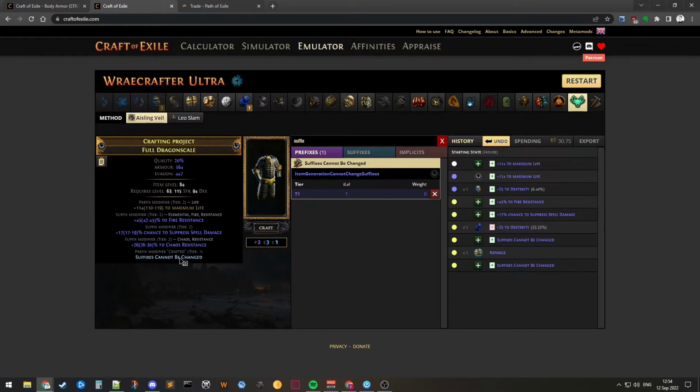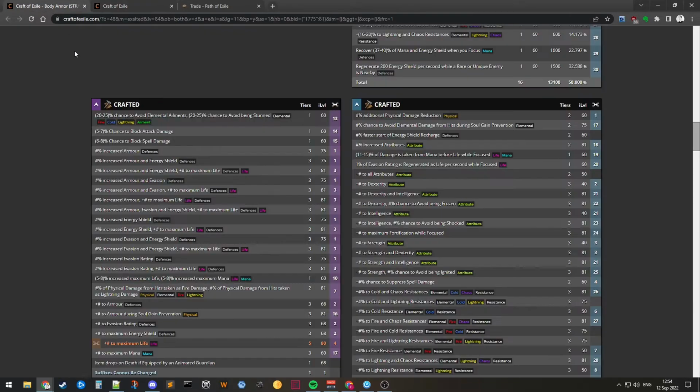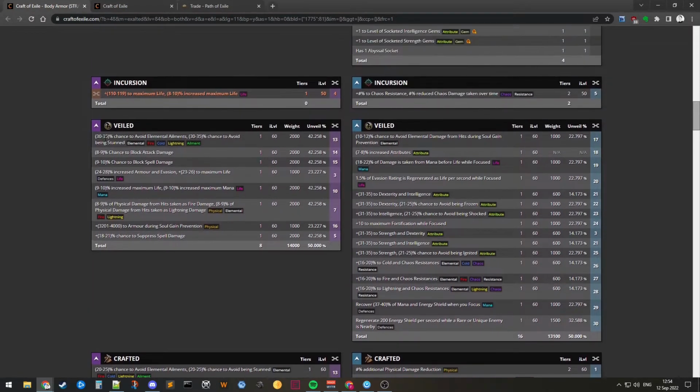What you do is you craft suffixes cannot be changed first. You Eldritch slam it and you do not unveil it, right? Don't unveil this thing right now. What you do is you have a look at veiled modifiers for your chest, right? So what could be unveiled because you have an open prefix, so you can block something.